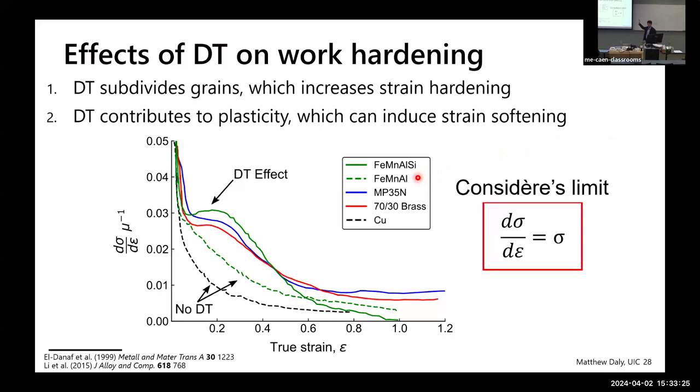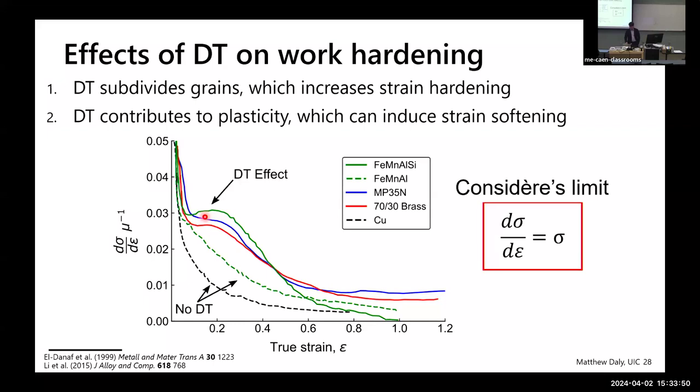And deformation twinning, again, I don't have a perfect understanding because it's quite complicated as to why this is the case, but across a variety of systems it leads to this nice flattening in the work hardening behavior that allows you to extend out plasticity. That's common across a couple different materials that I've looked at here and certainly others, but not so in materials that are dislocation mediated, like pure copper. So this is the key effect.